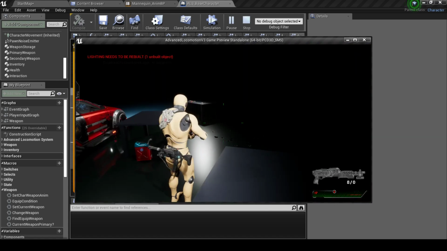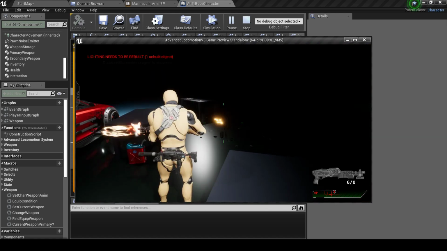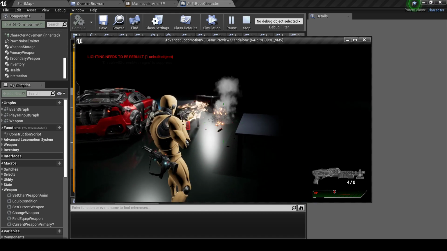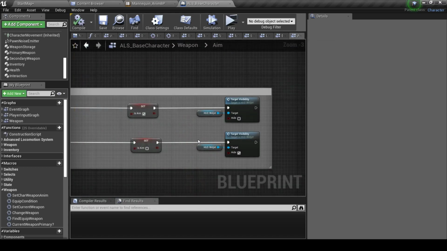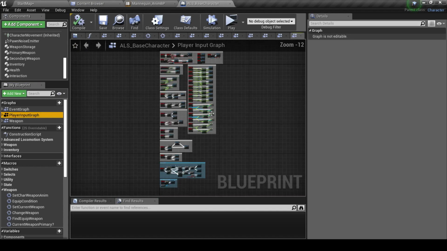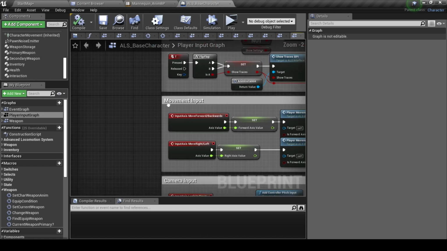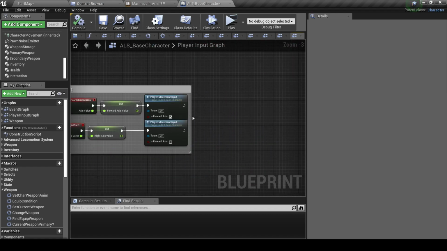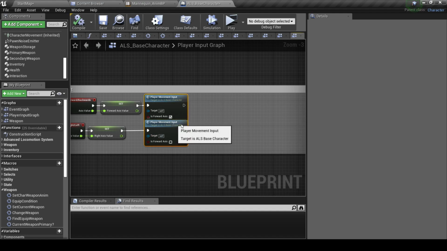Let's take up the shotgun. Yeah, that weird bug was because we need to do something else. We need to do the following. We need to take the player movement input and place something here as well.